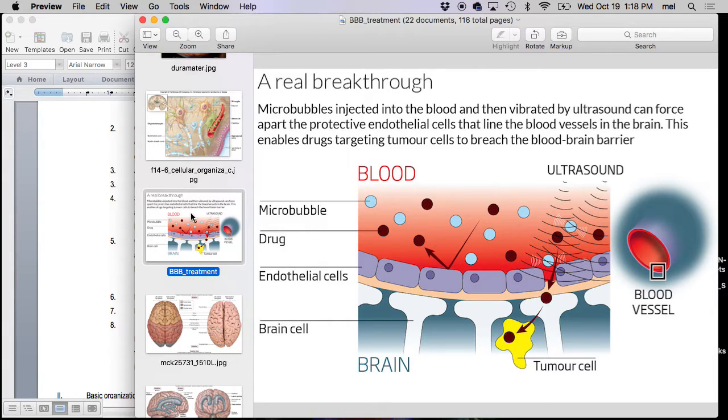So awesome. They injected some bubbles into the bloodstream, and they're teeny tiny bubbles, not bubbles like scuba diving that would kill you, right? Teeny tiny little microscopic bubbles. And then they figured out that if you shoot ultrasound at the bubbles or at the area, so you inject the bubbles into the bloodstream and they go everywhere and they're not harmful. But now I know I've got a brain tumor in an area of my brain. What I'm going to do is shoot ultrasound just at that area. And the combination of the ultrasound and the bubbles temporarily destroy the blood-brain barrier in that area. And I use that chance right there to inject a medication that will go straight through into only that area and target that tumor.